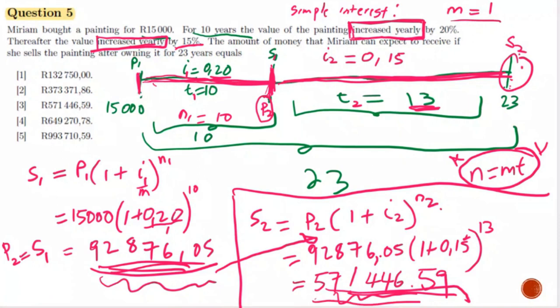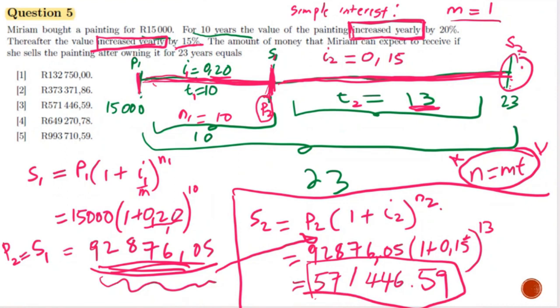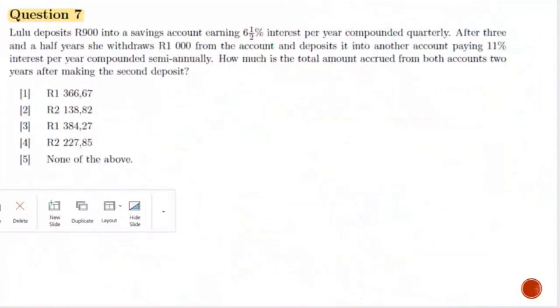So what is important here: don't get into a circular argument. This is your answer. You don't add anything. It's your final accumulated amount at the end of your investment. Okay, let us look at other questions so that you can pinpoint the areas that are tricky. They want you to think even more about the context. Okay, let's look at this one.